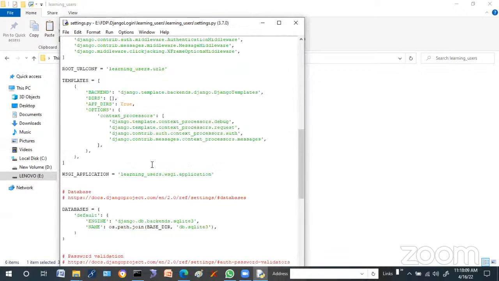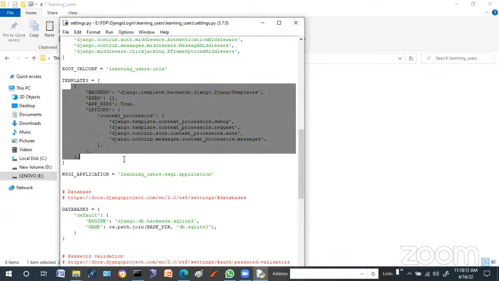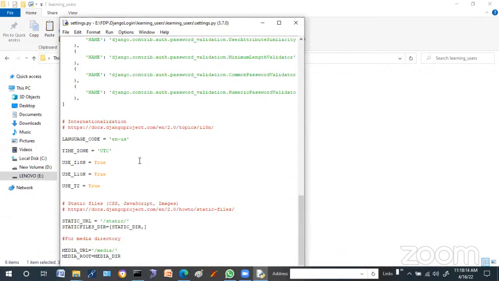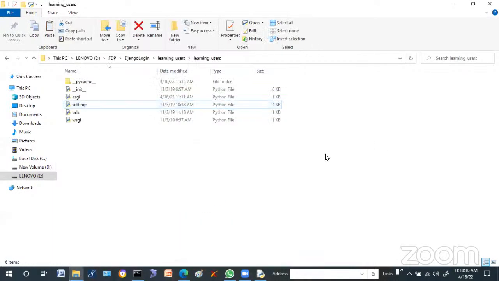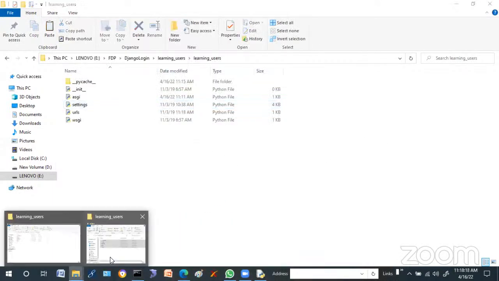This is your templates app and the widgets are being created. So I have already given the files to you.